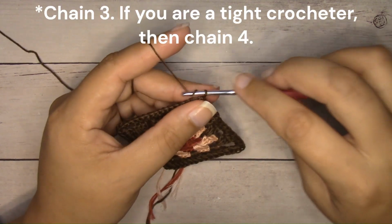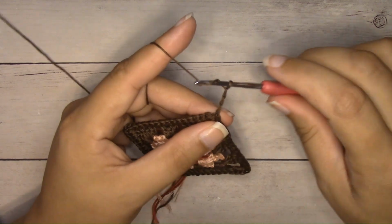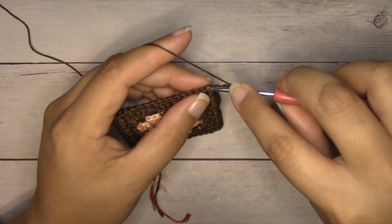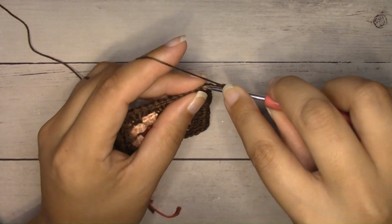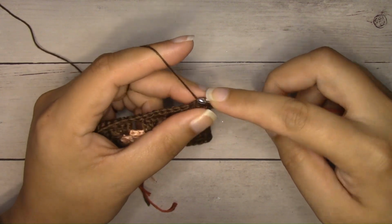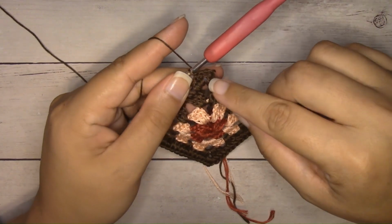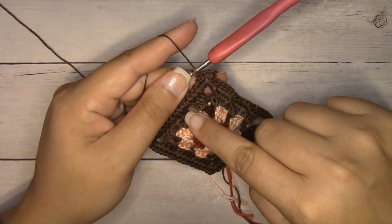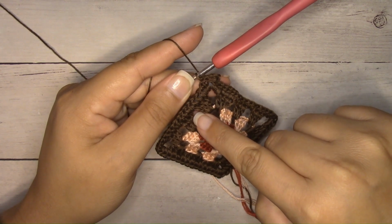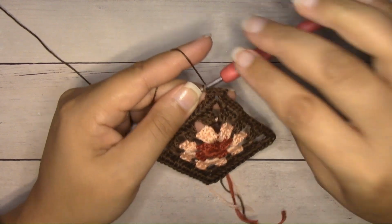Then I'm going to chain 4. You can chain more or less here depending on the size of the loop that you want. Then I'm going to slip stitch into the next stitch. Now my loop is secured, and then I'm going to continue slip stitching down until I get to the 1st single crochet in this chain space here on the left side, so that this side matches the other side.